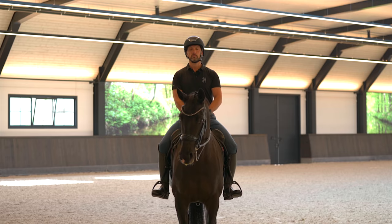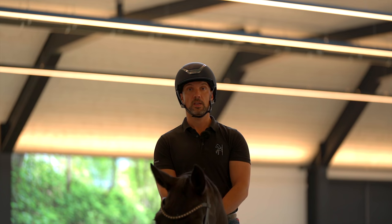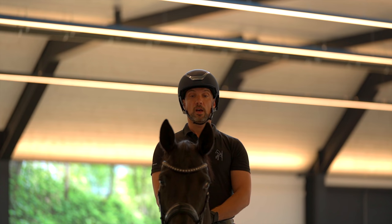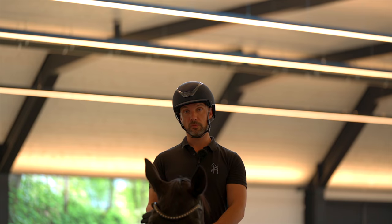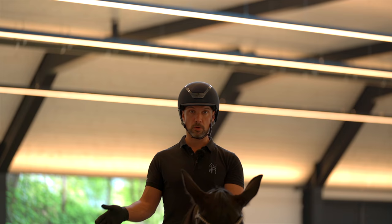This is a six-year-old, so the walk pirouettes are not perfect yet. My goal is to make the walk pirouettes in the same rhythm, as small as possible, with a little bit of inside bending on a half circle — that's actually my goal with her. First things first: try to do a little leg yield for your outside leg and try to make the turn so that her outside hind leg goes under her body, that she's comfortable with the rhythm, and that she knows what you mean by turning. That's the first thing you should do.